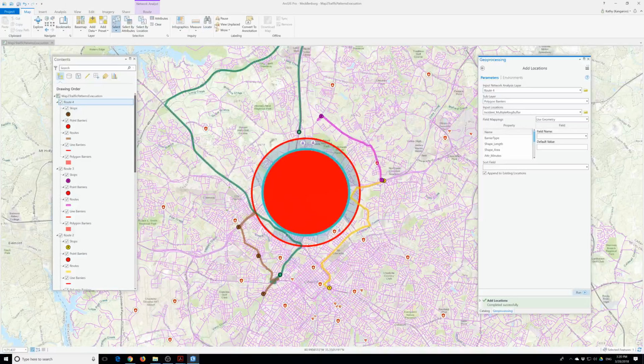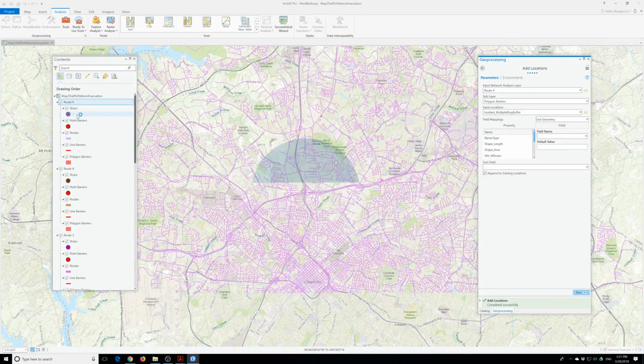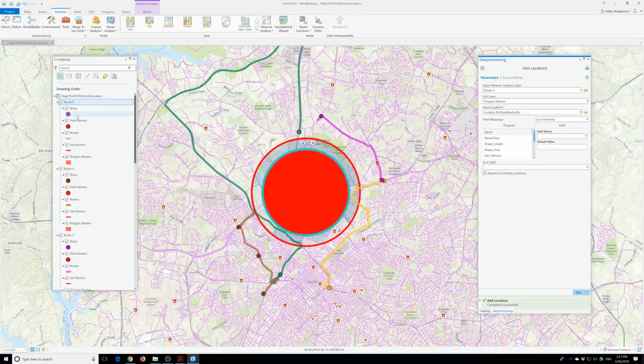So we're gonna do the last one. Go back to analysis, network analysis, and then go to route. It will be route 5, although it will show up route 6. And once we have that down, I will add something: we will select the fire station and do the service area.